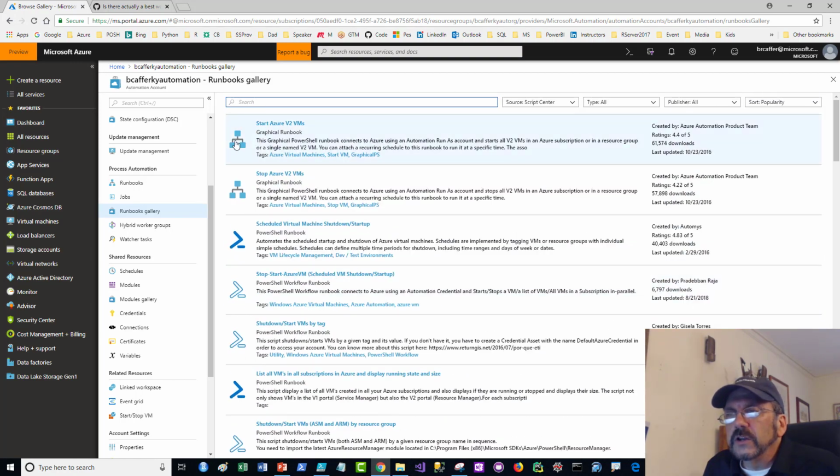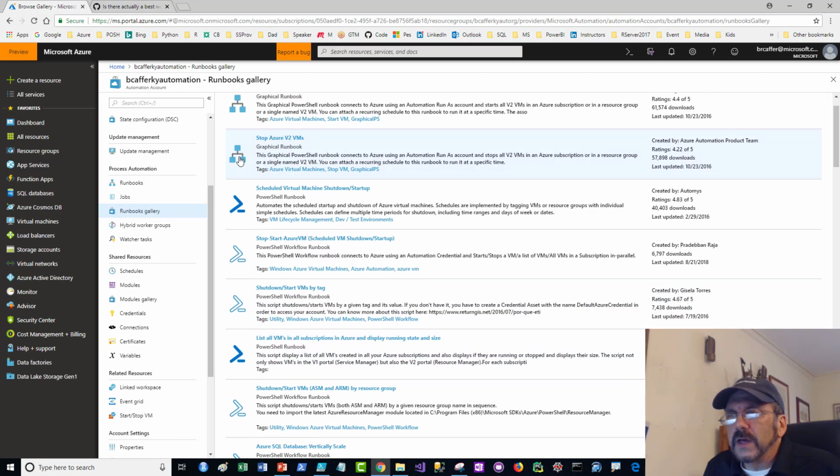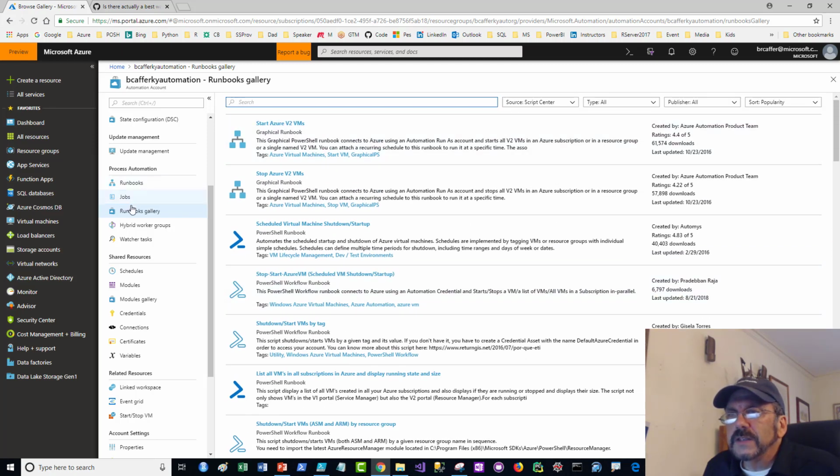Now, when you see the icon, that tells you the type of runbook we're looking at. This one that looks like an org chart, with a box connected to two boxes underneath, is a graphical runbook. So it's not PowerShell code. It's something you visually drag and drop, a little like SSIS, and then it creates a runbook. You set properties. I'm not focusing on that. This type of icon would be a PowerShell script. And then there's also Python. So you can also have Python scripts, which is a new thing. It's still in preview, but now you can write Python 2 scripts.